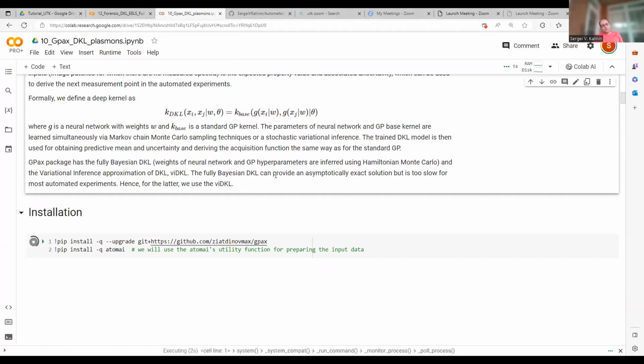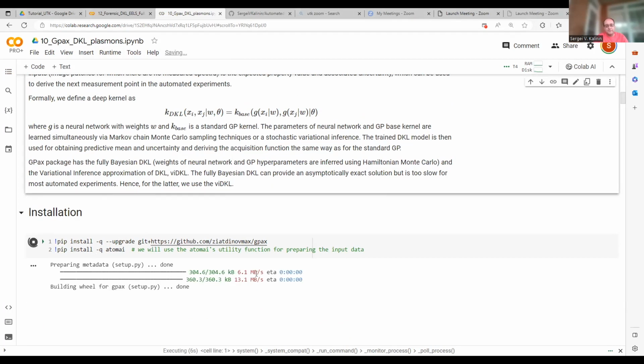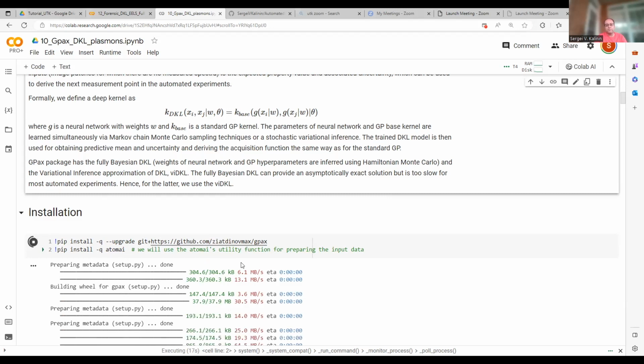So where it all starts is, of course, the installation of GPAX as before. We're also going to use the Atom AI. So here we use it just as a utility function for the preparation of the input data.